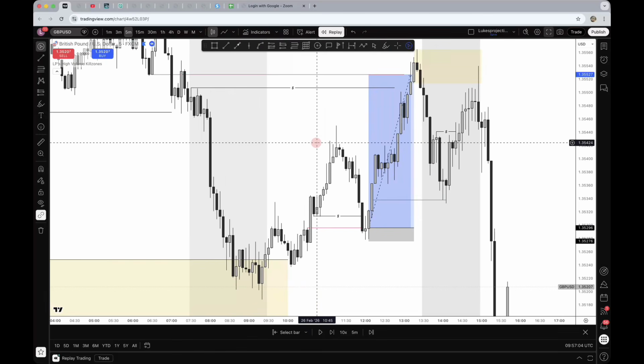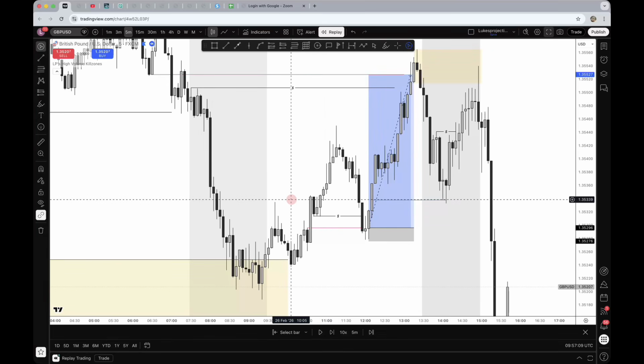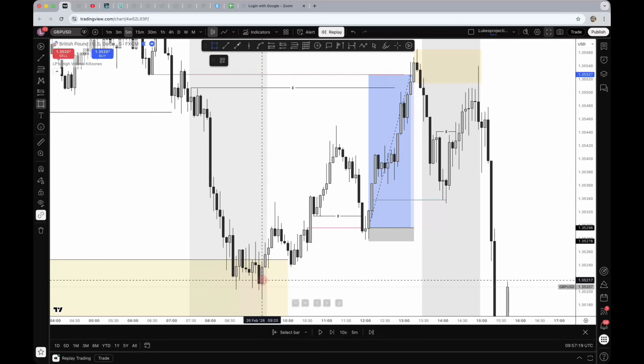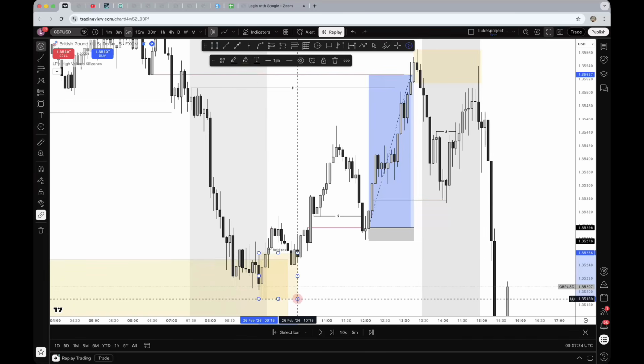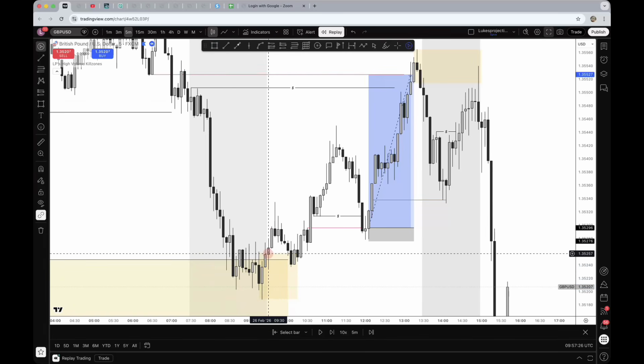Now, if we look further for an entry, all we need is the exact same. So what we've done on the 4 hour and an hour in terms of looking for direction, waiting for the retracement and taking liquidity, then tapping into the POI, we need to now do that on the lower time frame. So if we look here, price is bought up, we've left a nice order block. However, we don't have any 5 minute liquidity above this level. So therefore, I will not be taking this position.